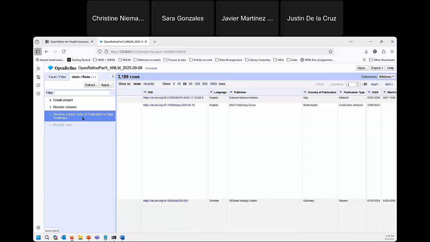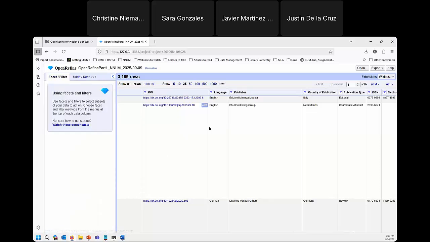undo and redo in one set of steps. So likely you'll see the next time I do want to make a change to the data set, it's going to ask me if I'm okay with deleting this step. It'll make more sense when I do my next step, but that's a little glimpse at our undo redo. And in case you are working on this for the first time and are like, oh, I made a mistake, it's easy to undo and redo in OpenRefine.